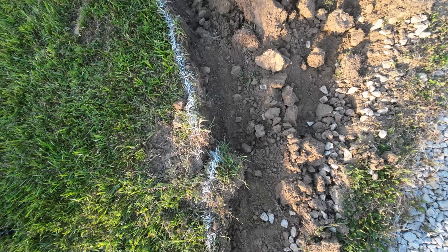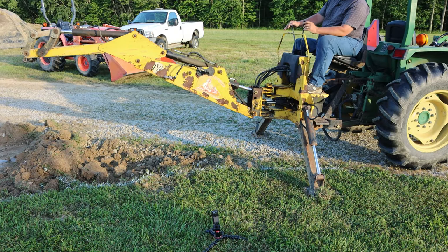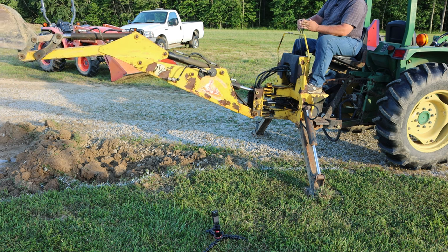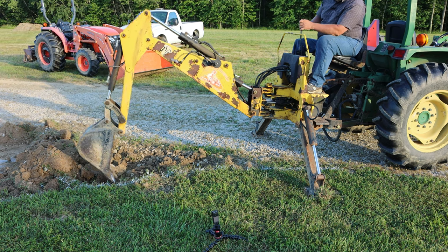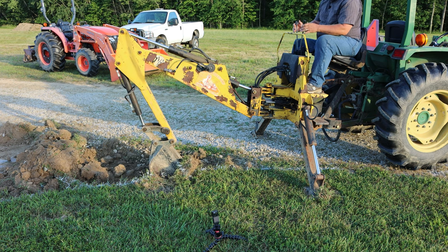I still have to go scratch a high spot straight off the end of my bucket and about 20 feet up. This driveway is about 80 feet. This extension is about 80 feet, and it's 12 feet wide, roughly. I hope it's close to 12 feet, right? I'm gonna push myself forward here a little.